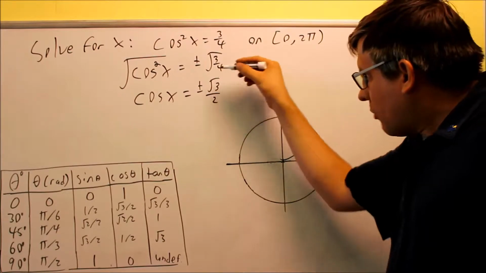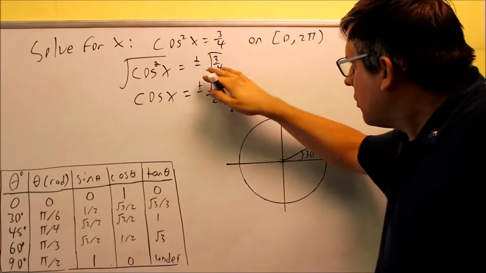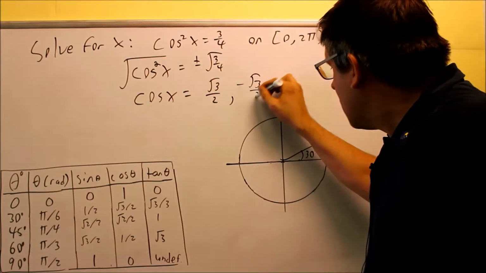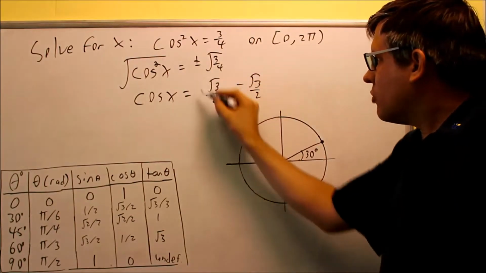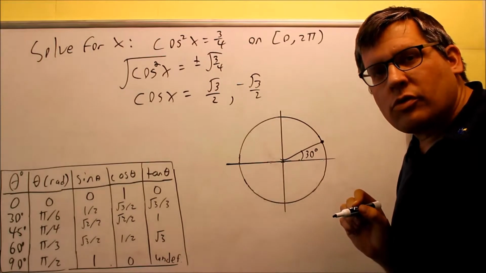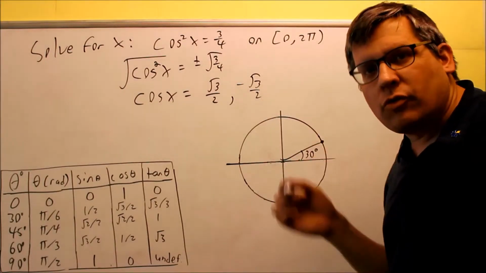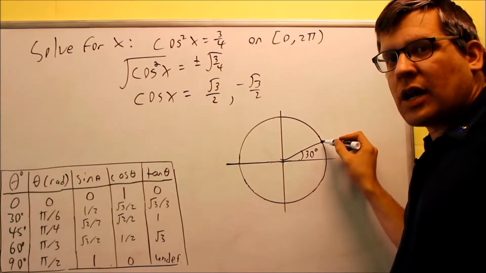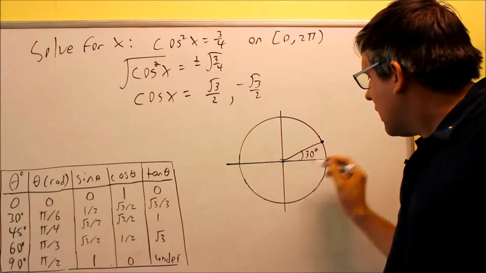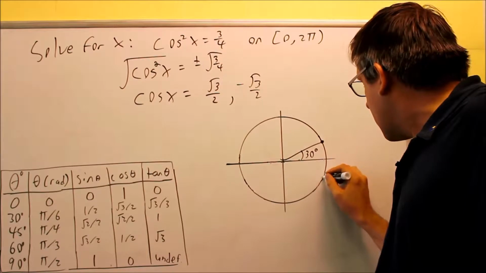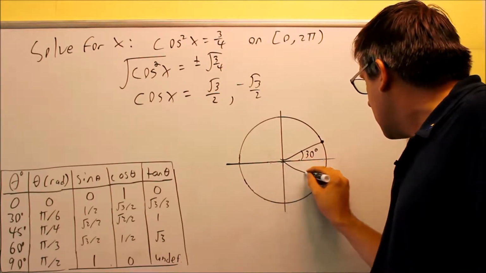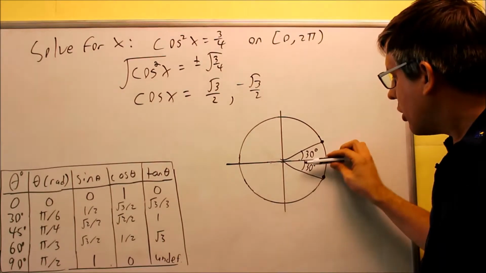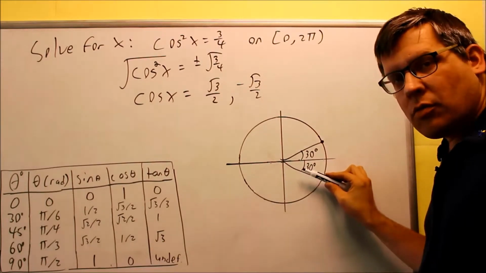Now, I'm going to write these out separately. Here's a positive and also here is a negative. I have two. Let's do both of them for positive square root of 3 over 2 first. Then we'll do both of them for negative root 3 over 2. So here's one answer. 30 degrees right there. That's positive square root of 3 over 2. And then we know that down here is another place where the cosine is also going to be positive. And I have 30 degrees down there. So 30 degrees going up, 30 degrees going down.